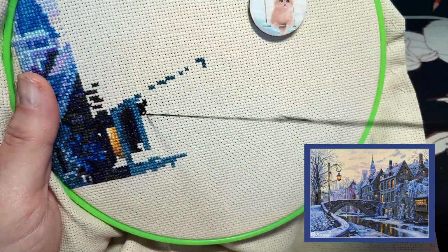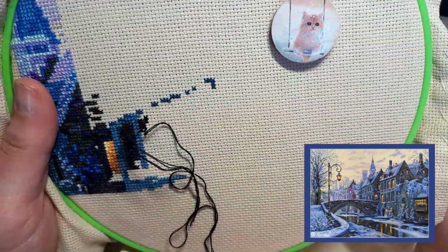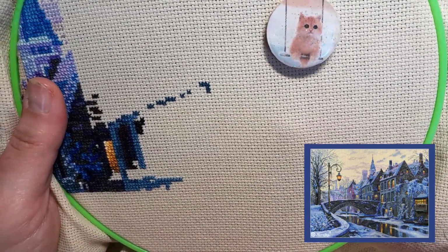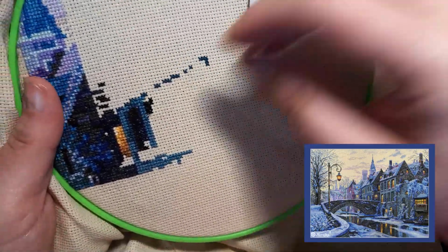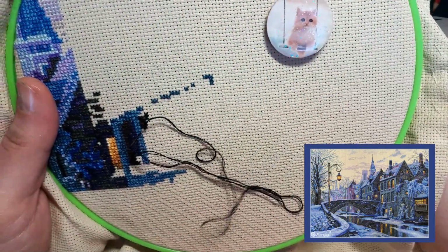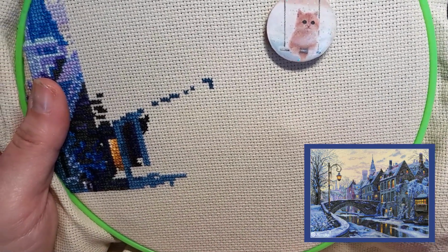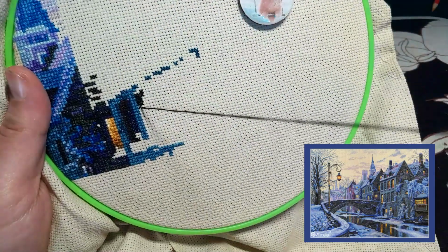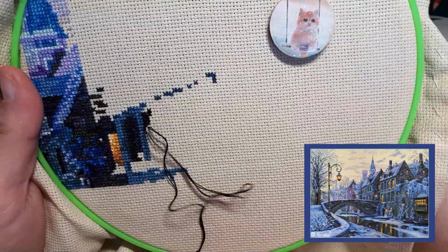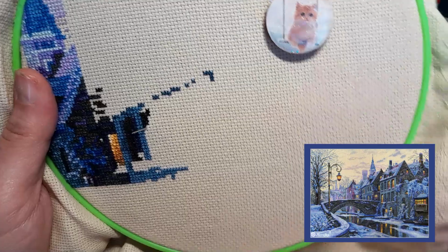I don't think I can just sit there any longer and not do anything. I honestly don't think I can just sit there and stitch and not listen to something or have something on in the background. And I think it's because we've just got so used to being distracted all the time with so many things. Like, we might be cooking, but we're also checking our emails, taking calls from our family, or looking at timetables and what we've got to do next. We multitask in so many ways. It's difficult now to just sit down and do nothing. Even no stitching, just do nothing.